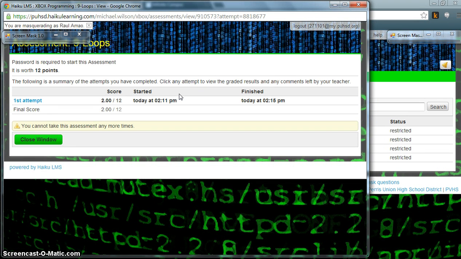Since I have specified that students can only take quizzes one time, this student will not be able to go back in and change their answers now that they have clicked the finish button. By changing the password after each quiz and by printing the quiz report as soon as all students are finished, I'm ensuring that no student is changing their answers after I have completed the test.